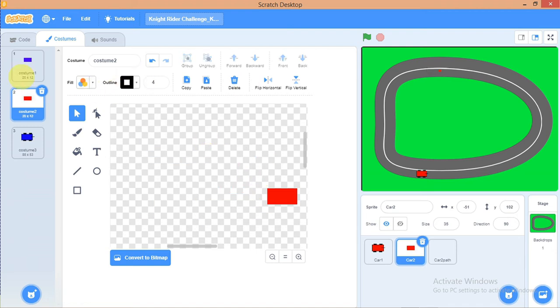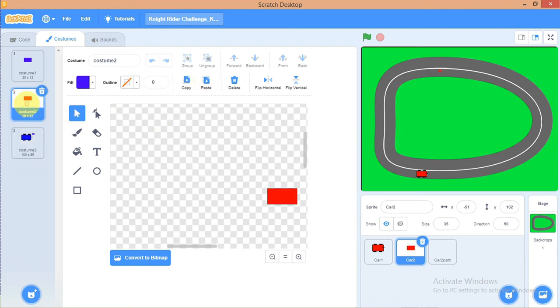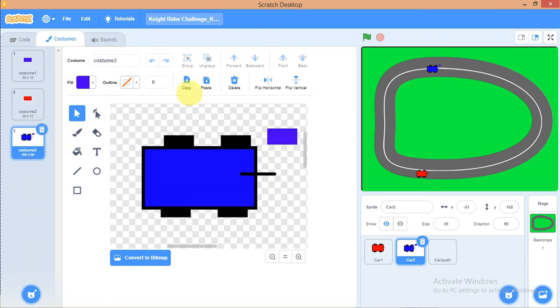Okay, so I have the two sensors now. The first one here, blue, and the second sensor. So they are the two parts sensor guide, blue and the red. Okay, so what I'm going to do now, I'm going to copy the two and paste here on the third one. So the first one, copy and paste here. Then go to the second one, copy and come here and paste.